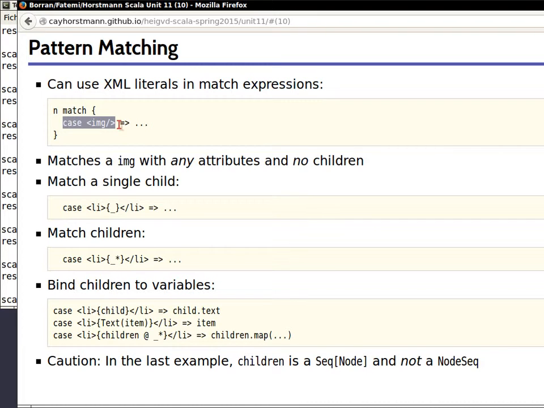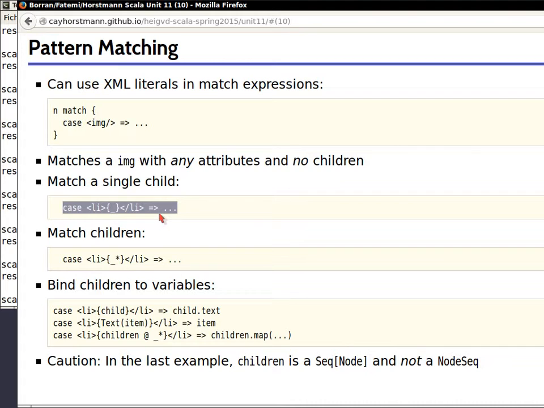Like if you wanted to match, say, an li, then you wouldn't do li slash because you almost never, anyway, have an empty li. In that case, you might want to do something like this. This form here matches an li that has one child, which is pretty normal.